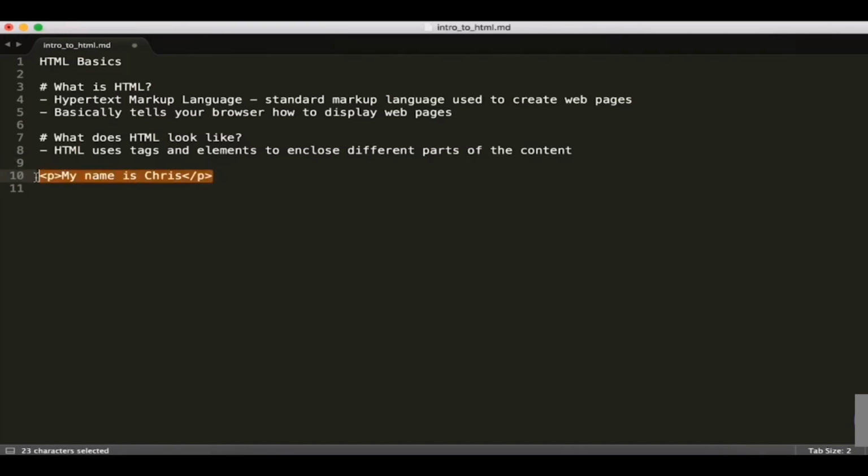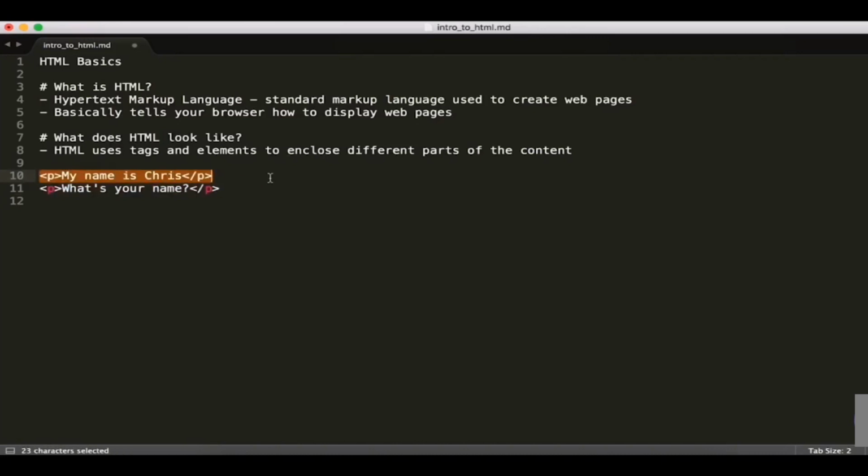This entire thing makes an HTML element, which means in our markup, if we did another p tag after this, like so, what's your name, for example, and then I remember to close it off, these are two separate elements. This is one element, this is another element, and because these are in separate paragraph tags, they're not going to sit next to each other on the page.